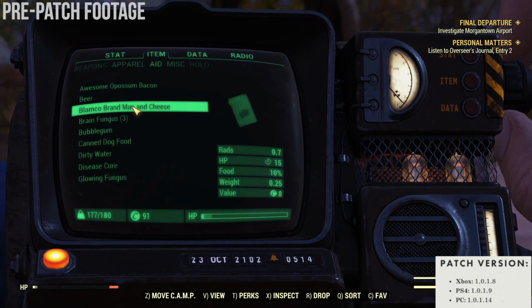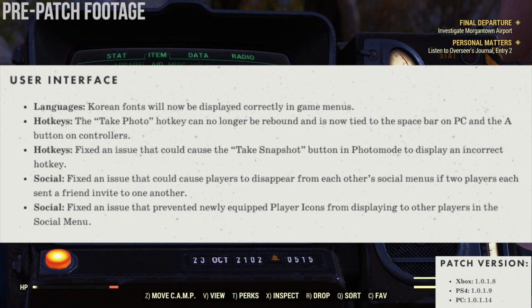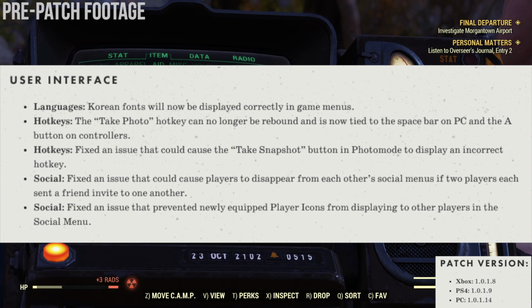And then finally the UI news. They have fixed some Korean fonts, which is good, because can you imagine trying to play the game and it doesn't load the words? And unfortunately, the take photo hotkey can no longer be rebound.